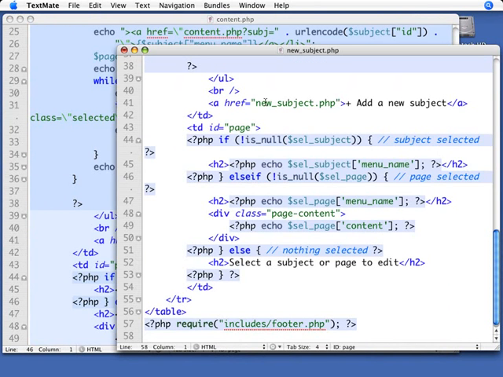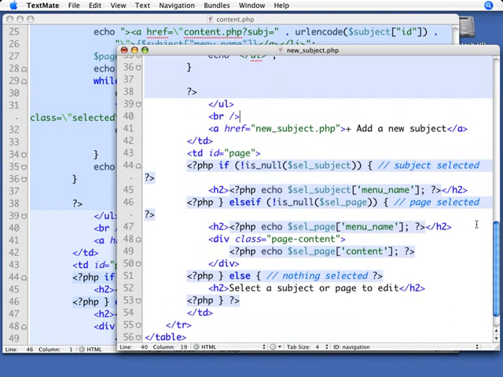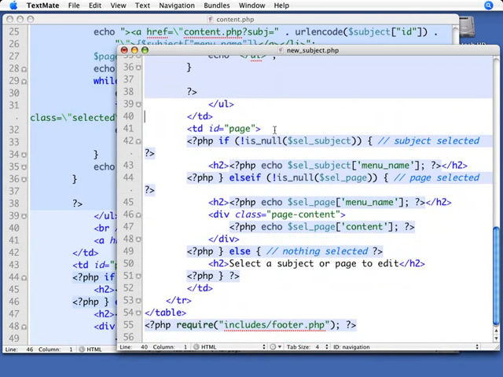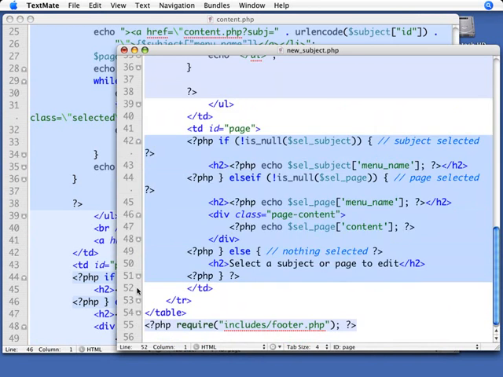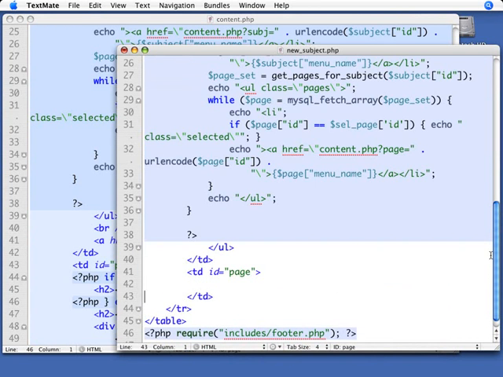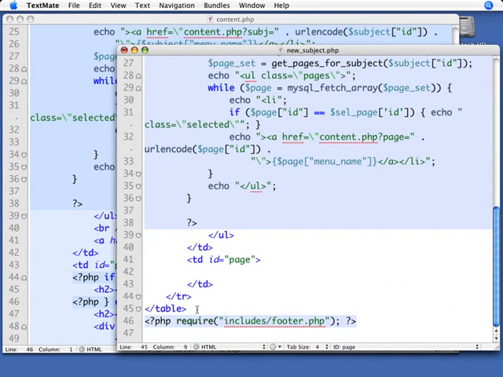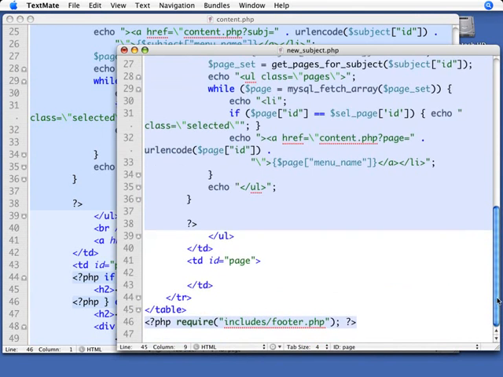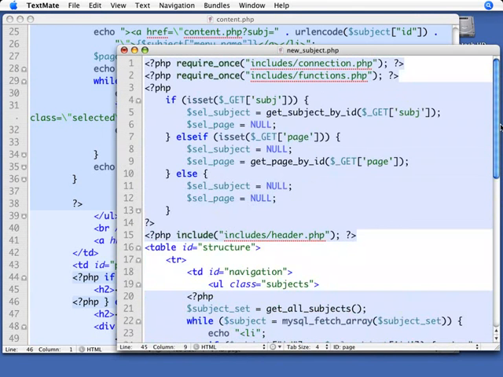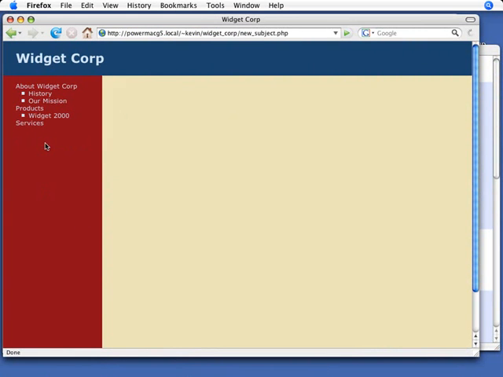And we'll take out what we don't need. Well, let's see, for example, we aren't going to need the new subject because we're already on the new subject page. So we'll take that out. And all of this is inside the body here. That's going to be different. So we'll take that out. And then we've got our footer at the bottom that's going to close our database connection and put the nice HTML footer down there. So that's a nice, simple page for new subject. And that should work if we try and load it up. Let's go ahead and test that to make sure that our assumption is true. Yes, it is. And nothing came up over here.